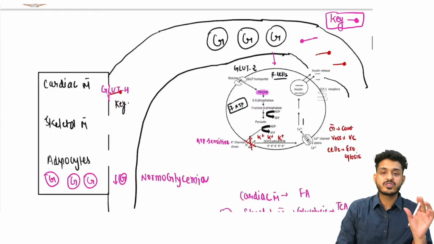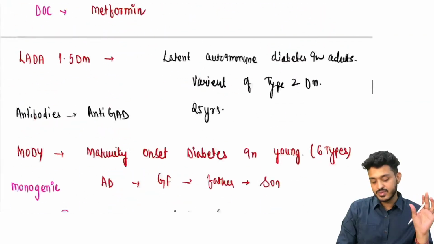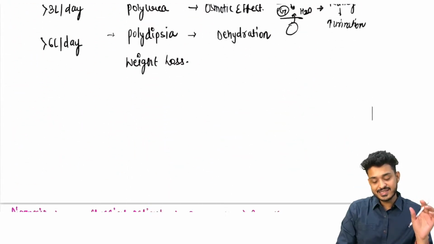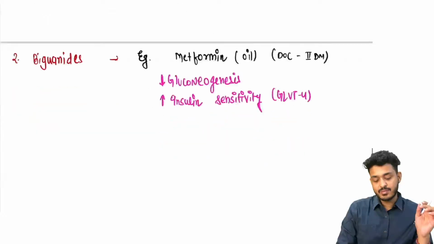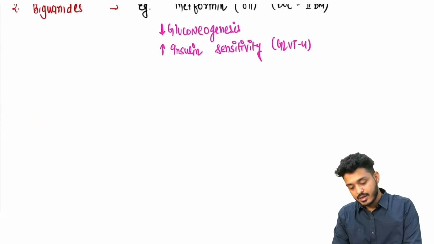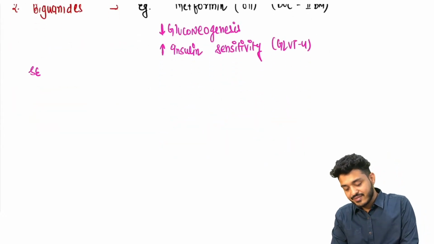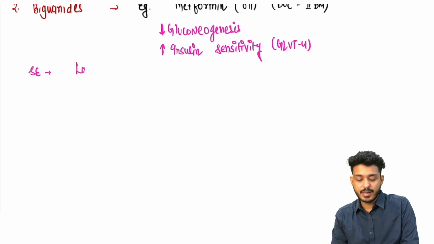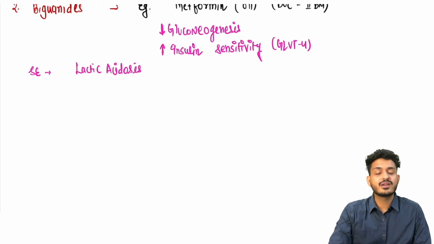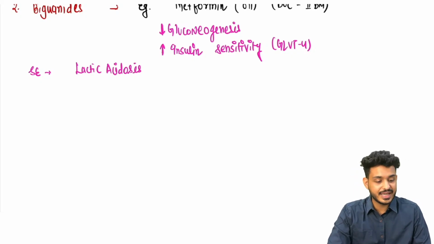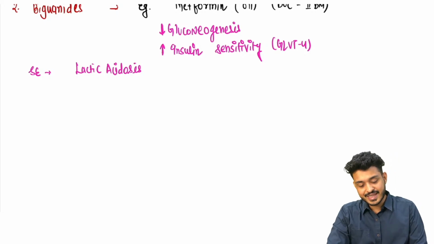The purpose is to decrease the glucose. This is the major purpose we are having, right? There are going to be certain side effects. The most important one that you need to remember is that it is going to cause lactic acidosis, and we are going to avoid this particular drug if the patient is having problems with the kidney, right? So that is going to be the second class of drugs.